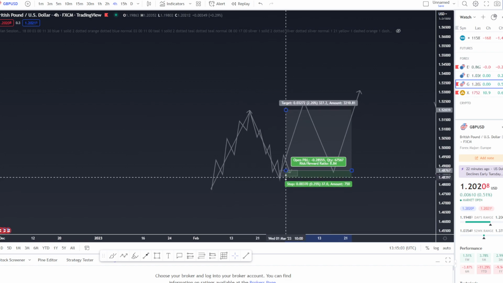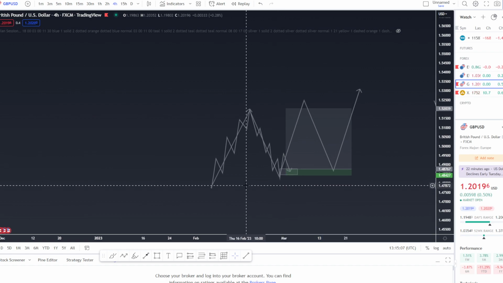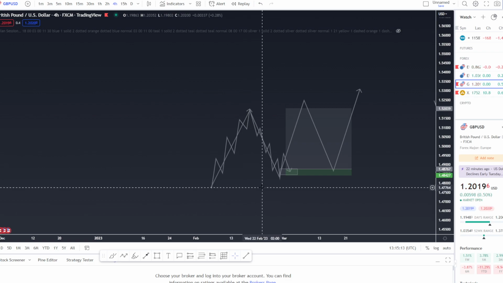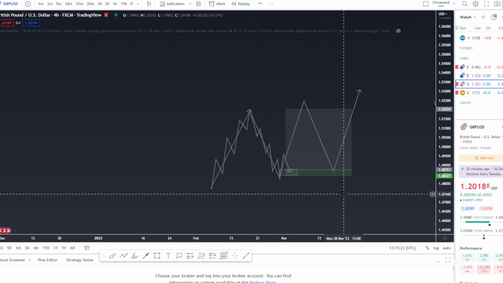That's all there is to say really about that bit of structure, because it's pretty self-explanatory and easy to understand. I do explain that in other videos, such as the market structure video and the fractal breakdown video, and another good video for you to watch is the price cycle video.